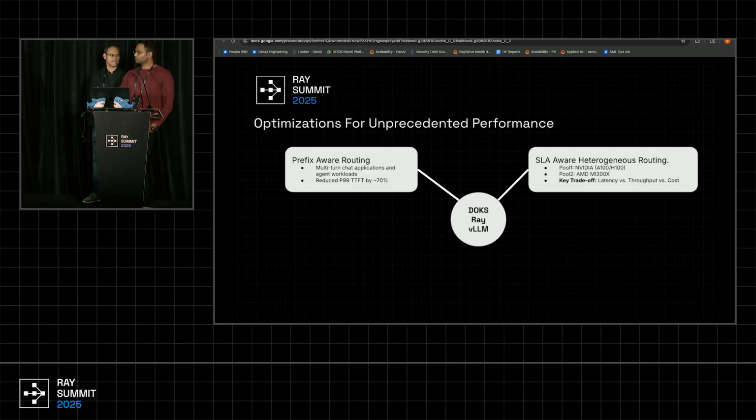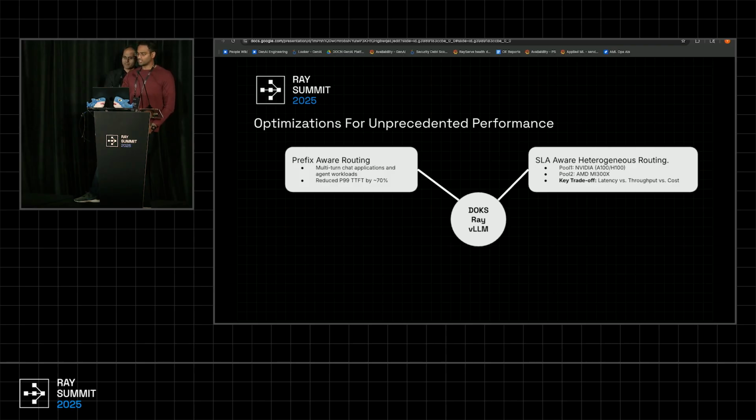We also introduced something called SLA aware routing. We understood that our customer use cases demand different capabilities. Some of the workloads demand absolute latency sensitiveness, and others want to focus on throughput and cost effectiveness. Because our backend had multiple flavors of hardware like NVIDIA GPUs and AMD GPUs, we added this intelligence in the routing layer to take advantage of the different capabilities of these hardwares and serve respective requests.